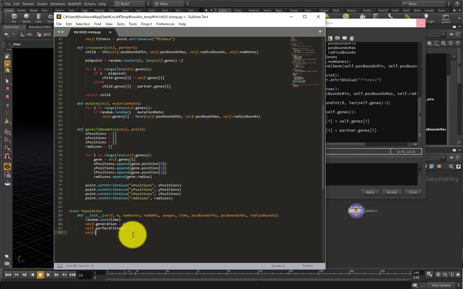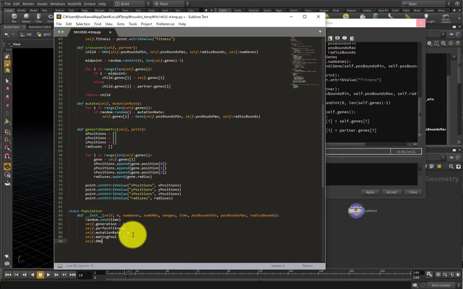And self mutation rate comes from the input, and self mating pool, this is the array which you provide a number of mates coming from the current population in order to cross over the DNAs.